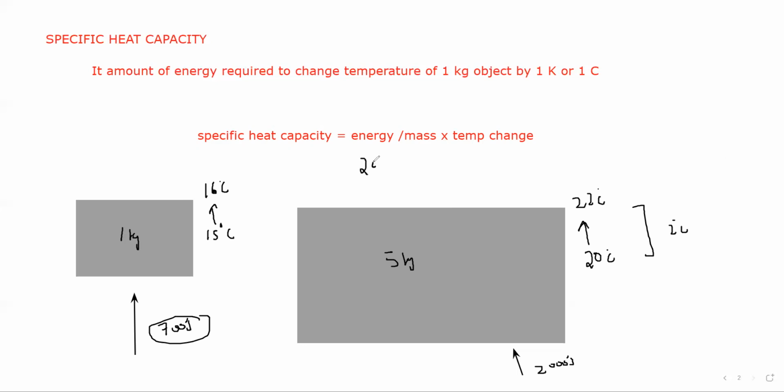So the energy supplied is equal to 2000 divided by the mass, which is 5, divided by the change in temperature, which is 2. So 2000 divided by 10. When we solve this, it comes out to 200 joules for each kilogram and for every 1 degree change in temperature. The SI unit is joule per kilogram Kelvin, but the other unit can be degree centigrade. Is it clear? The specific heat capacity and the heat capacity.